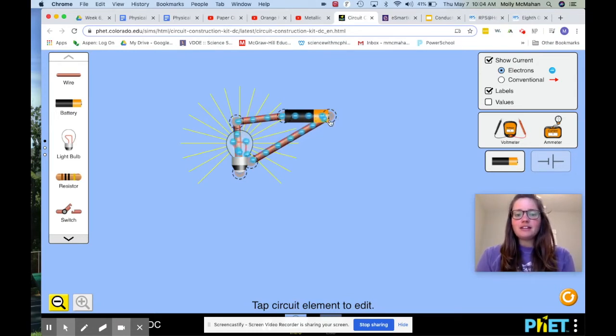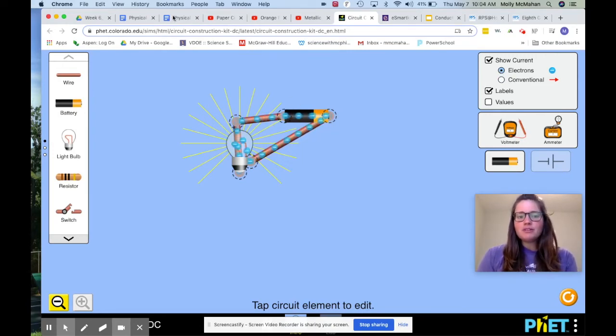You can see the electrons are moving. They're moving away from the negative terminal of the battery through the light bulb, through the filament of the bulb, causing the light bulb to light up, and then back into the battery. If you click conventional, you can see the direction of the electrical current, which is actually opposite the movement of the electrons. I know it's kind of weird. So that's how to do it with just a plain simple circuit.